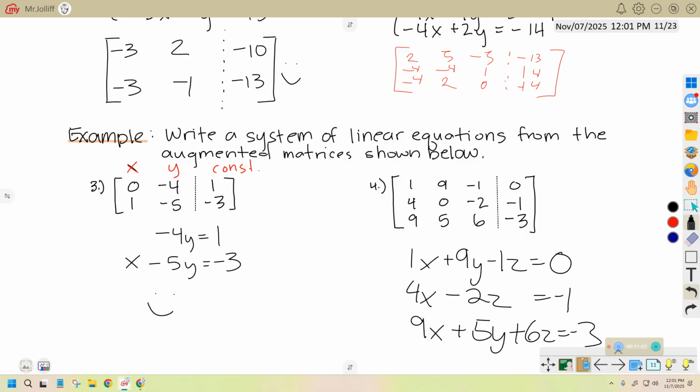Very good. The only question is thumbs up if we agree, thumbs down if we don't. And I see thumbs up. Very good. There are places where I see a 1 in front of a coefficient. Do I need the 1? No. So if you wrote just x plus 9y minus c, that's also fine. And you'll notice where there was a 0, there's a missing y. Comfortable with augmented matrices? Thumbs up, sideways, thumbs down. I see nodding and thumbs up. Good.